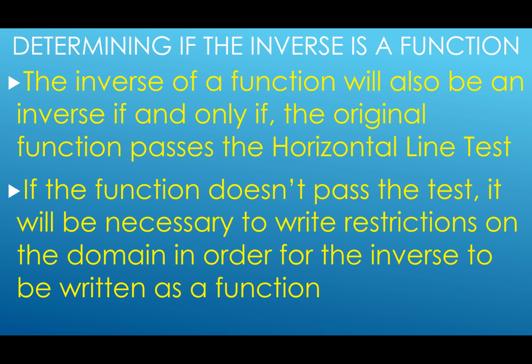The inverse will still exist. The inverse will just simply be a relation. You might have to restrict the domain in order to make sure that the inverse can be written as a function. If your function passes the horizontal line test, then its inverse will also be a function, and there will be no restrictions.